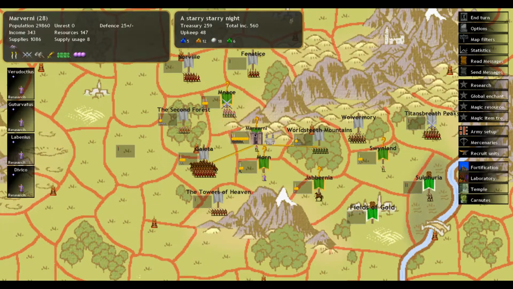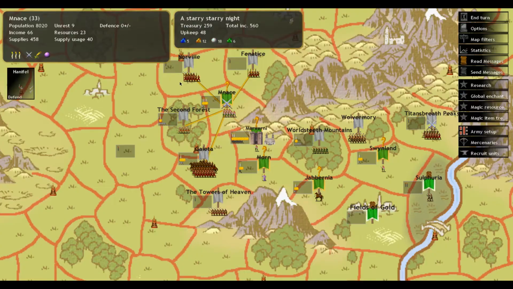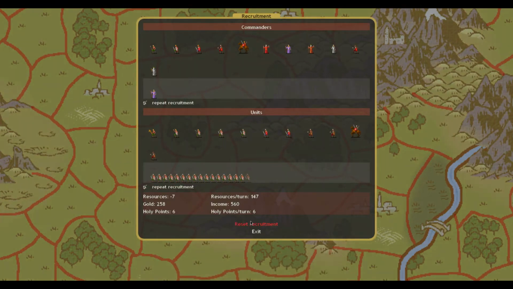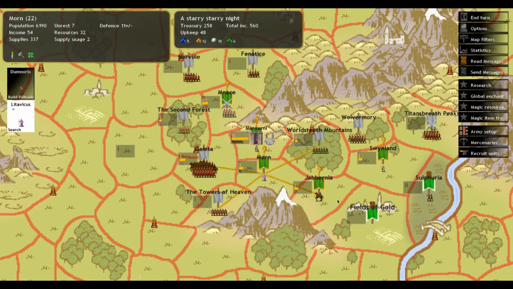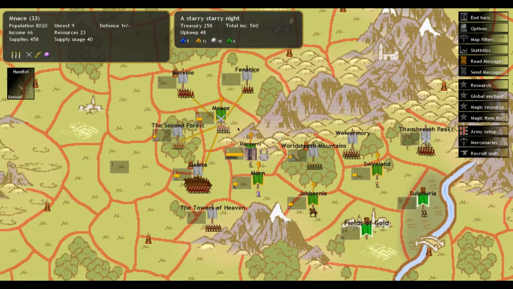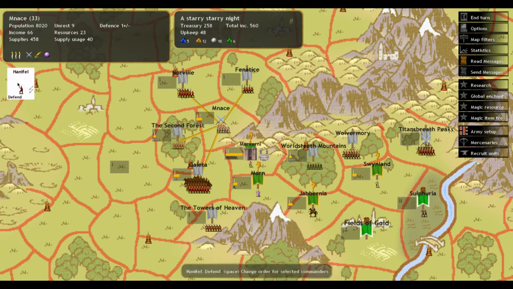Go ahead and recruit another commander there. Okay. Oh, but I need to... do I have enough money? No. So I'm just gonna be a little bit late in getting that other lab up. Go ahead and site search there. Okay, so we're gonna be a little bit late in our timings. That's alright. It's something that can be lived with.